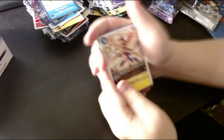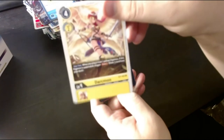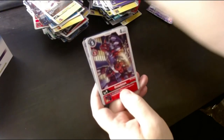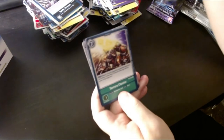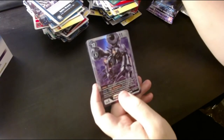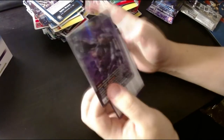Cool. Ooh, it's Darkmon. That's from the Digimon Frontier movie. That's pretty cool. Ooh, Spider Shooter. I don't know if I have that one. Growlmon. It's cool, but... I can talk with my hands. I got Machine Dramon. Beowsamon, though.